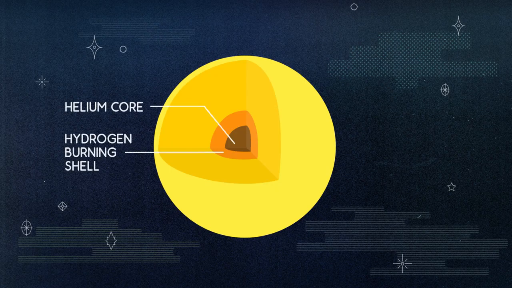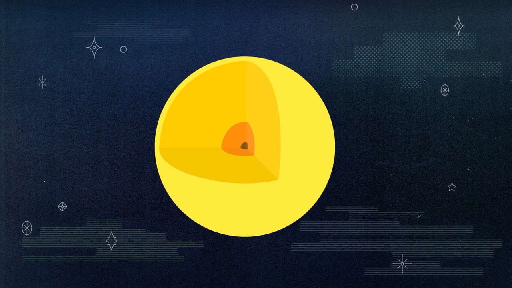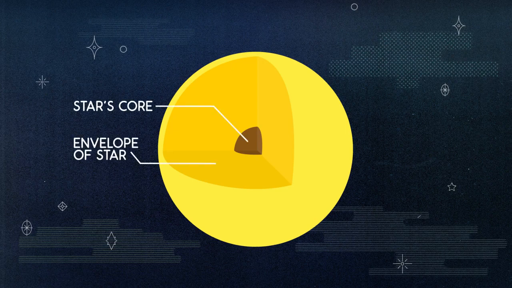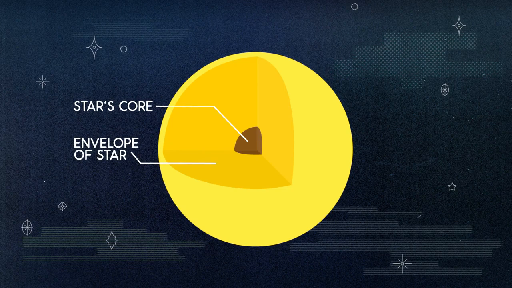so far we have been looking at what's going on inside the star. But what effect does that have on the outside of the star? Or rather, what effect does that have on what we can see? When stars run out of the current fuel in their core, we discovered that the cores collapse. This continues until the star is able to burn a new type of fuel. So for example, when a star initially runs out of hydrogen, it will collapse until the helium fires begin to burn. What effect does this have on the envelope of the star? The envelope is the outer hydrogen-rich region of the star which is not involved in nuclear fusion.